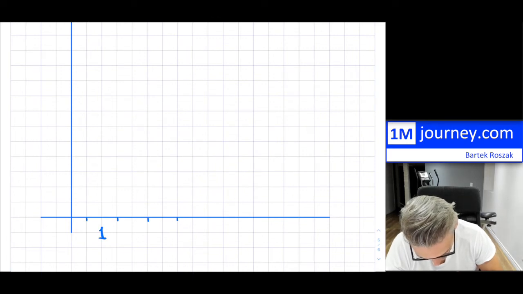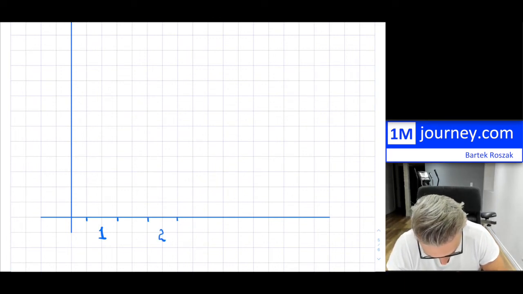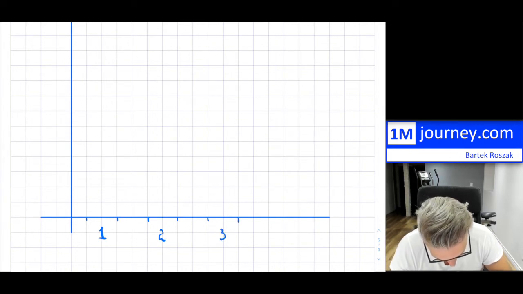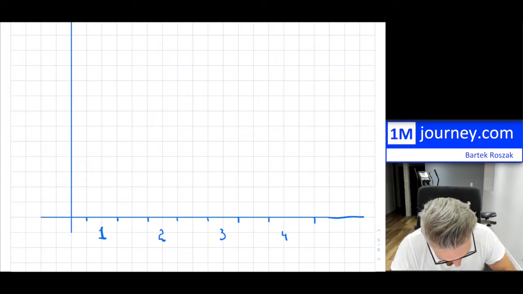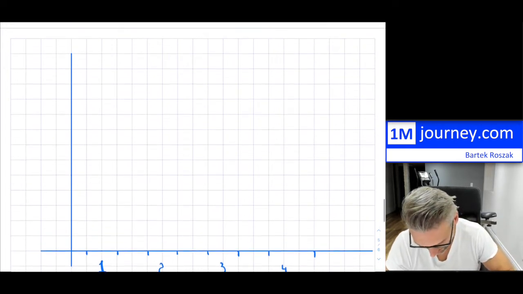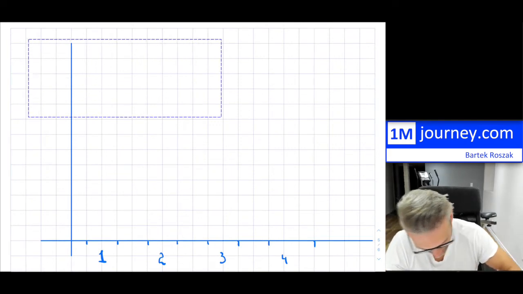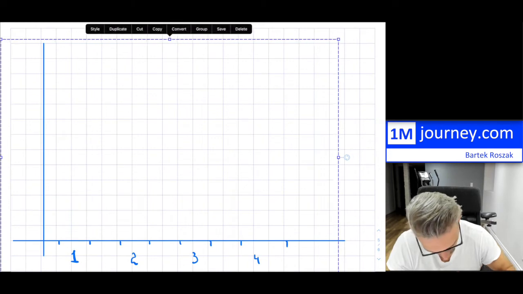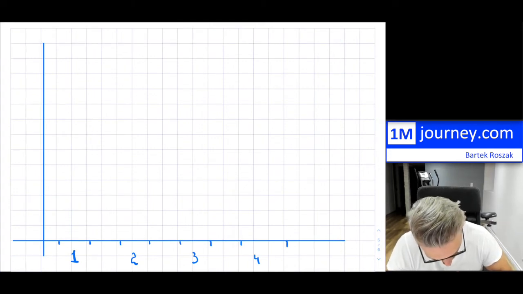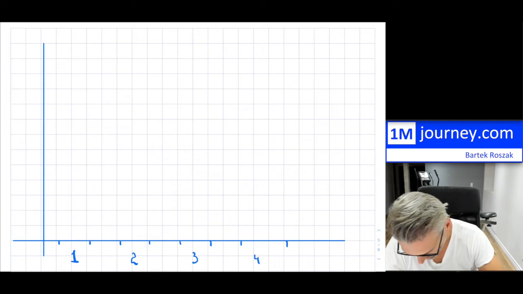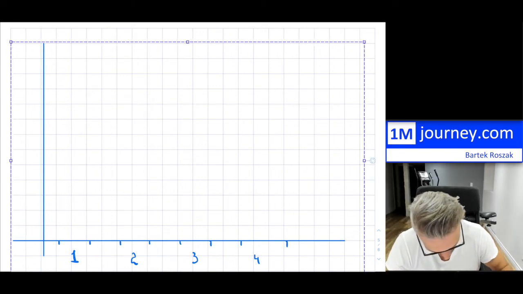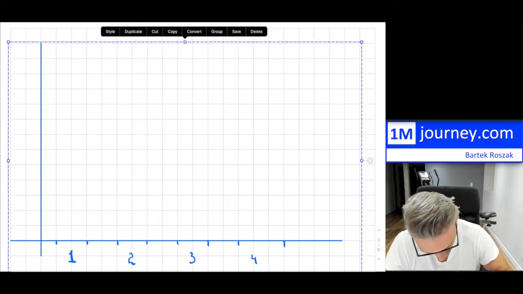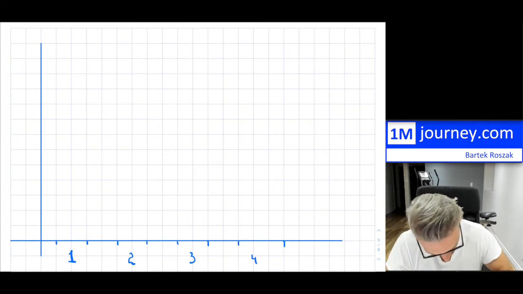This is going to be my 2, this is going to be my 3, this is my 4. I'm going to try to extend this out and shift this. This is the beauty of utilizing software, it's much easier. Well, that didn't work. Let me shift it so it aligns with the grid. There we go.